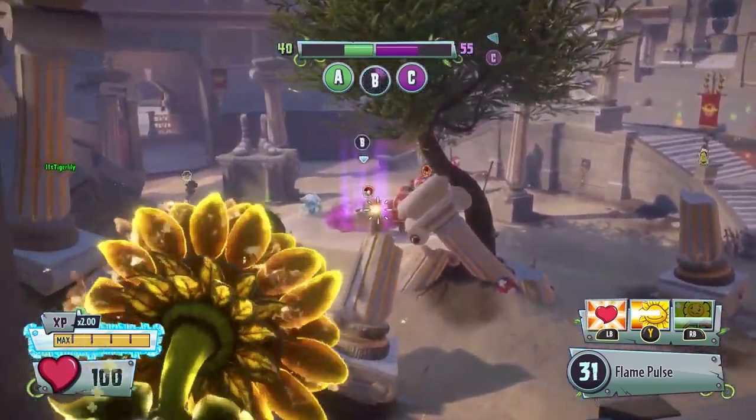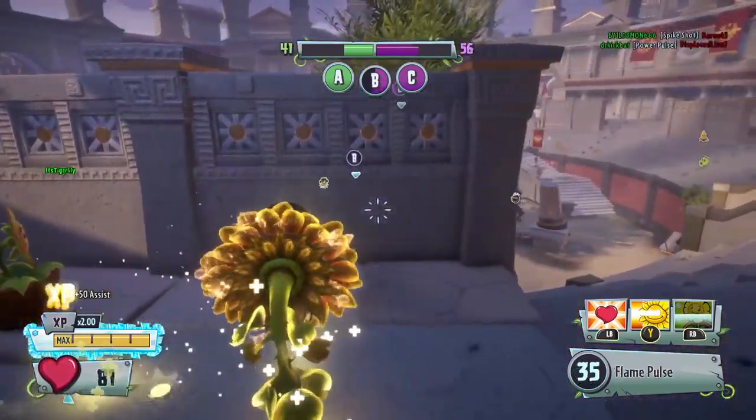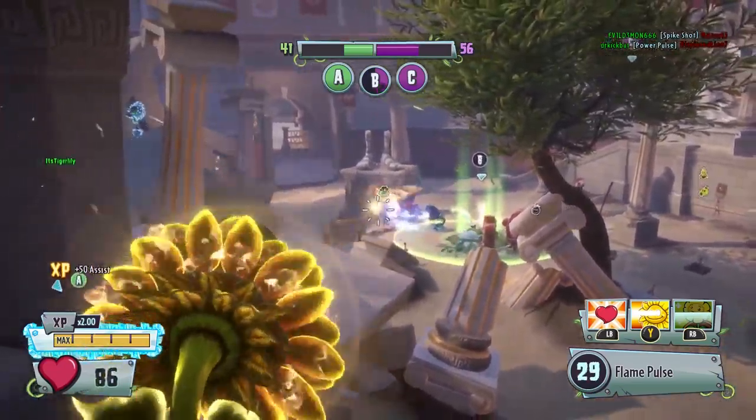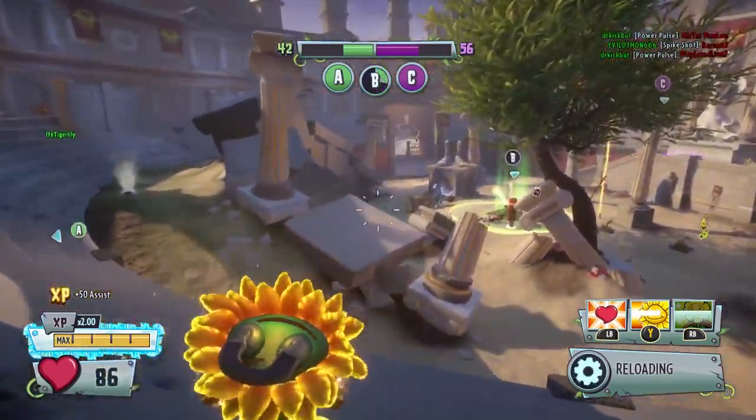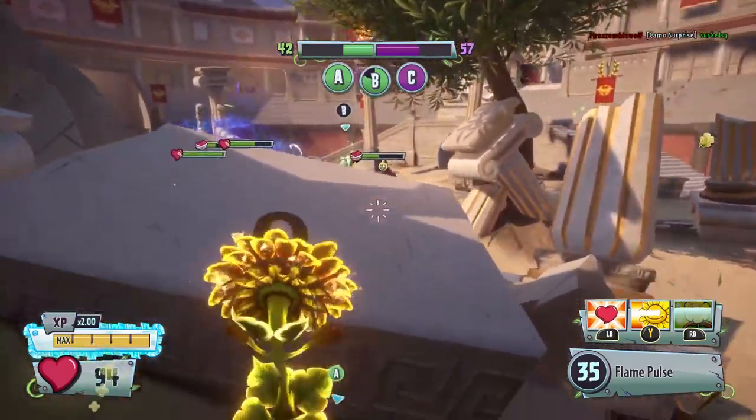There's a couple of mechs though. All right, let me get this all-star. Oh no. Go away, mech. There's a Captain Deadbeard as well. See, the Fire Sunflower is still pretty good at range because you can set them on fire and it does like 6 to 7 damage as well. So it is pretty good.